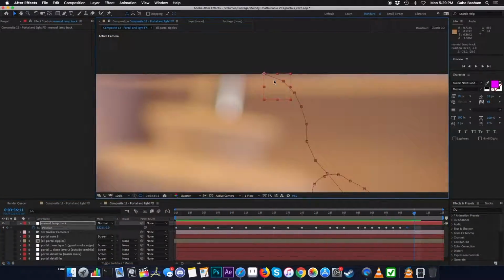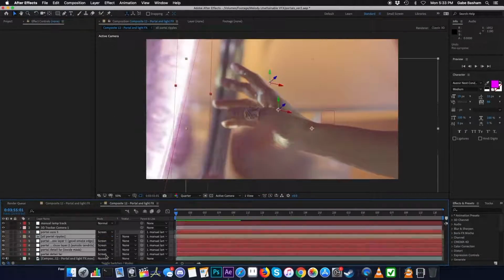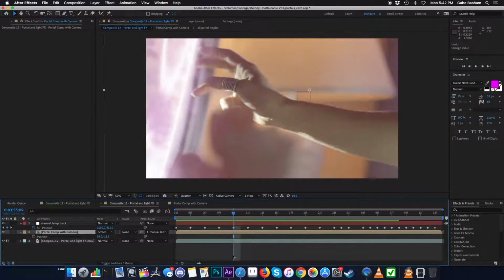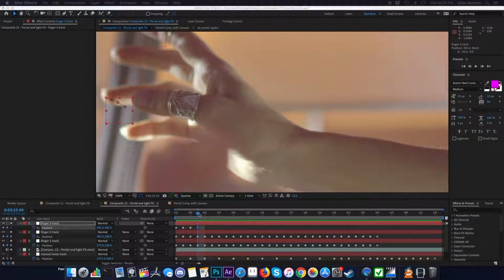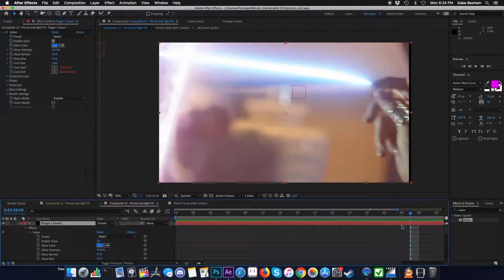Welcome back to another VFX Time-lapse. In this one, we're looking at one of the portals in the music video, except this portal actually interacts with Melody's hand and sort of grabs it with this creepy tendril light energy. This was definitely one of the most time-intensive of the VFX shots for a couple of reasons.